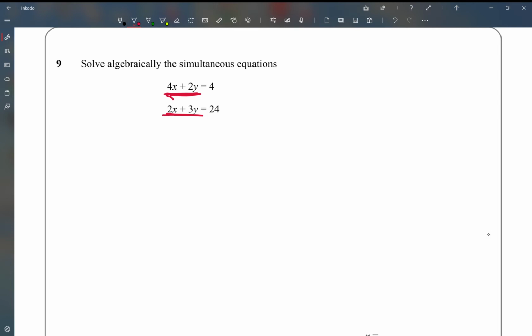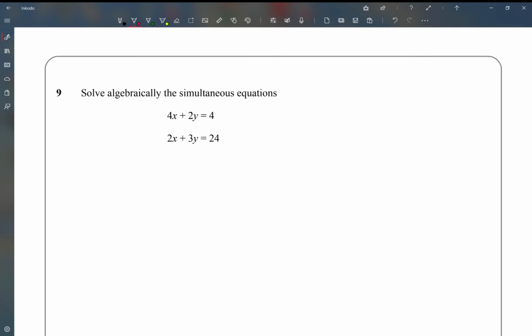So you need to actually do something else to the equations. Now you can times an equation by any number. If I times this one by 2, I end up with 4x plus 6y equals 48. I'm timesing everything by 2. And in doing that, I've now created the equivalent just doubled. Now we've created 2 equations, and that's what we're going to use.